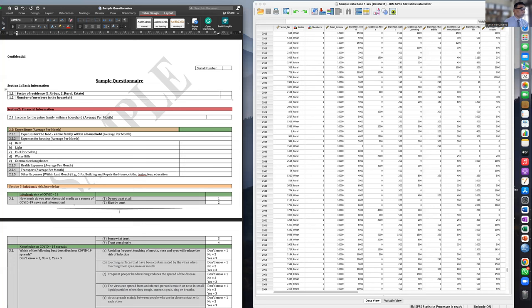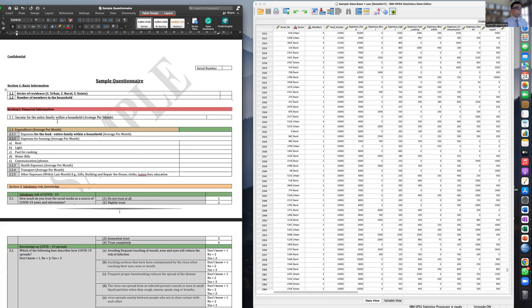3 estate. So when entering the questionnaire, rather than entering the word, we enter 1, 2, 3, 4, as numbers. If we have done it, we will be able to do the analysis, calculations and amalgamation of the data without any problem, because it's in numeric format. But if it is in string format, it will not be possible for us. So one important point to remember is that when we are entering data into the data set, it should always be in numeric format, not in words or string format.